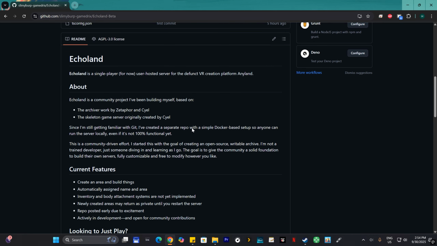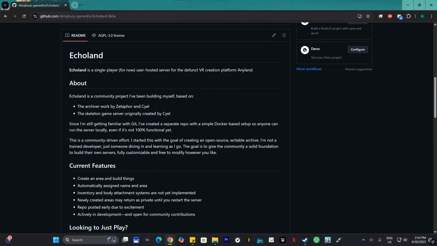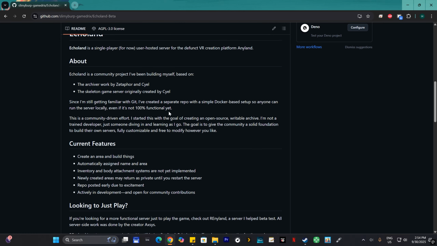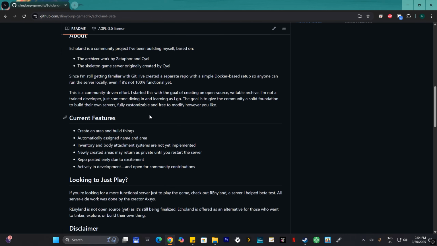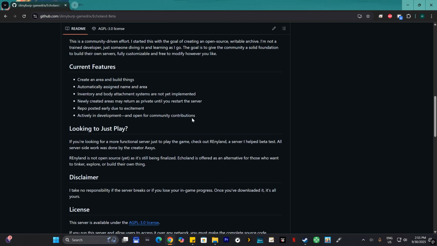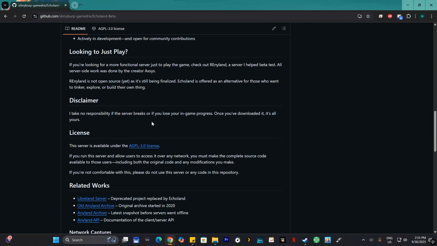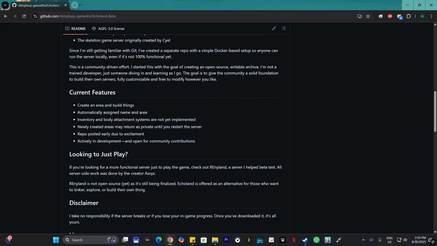however you like. The server is still in development, some smaller features are yet to be implemented, but it's already functional enough to support most useful gameplay. It's playable as is. Updates will be announced on the Anyland Discord, GitHub, and probably YouTube as well. If you'd rather not deal with GitHub, there's a direct link to download the Echoland.beta.zip file that I will upload on Google Drive.